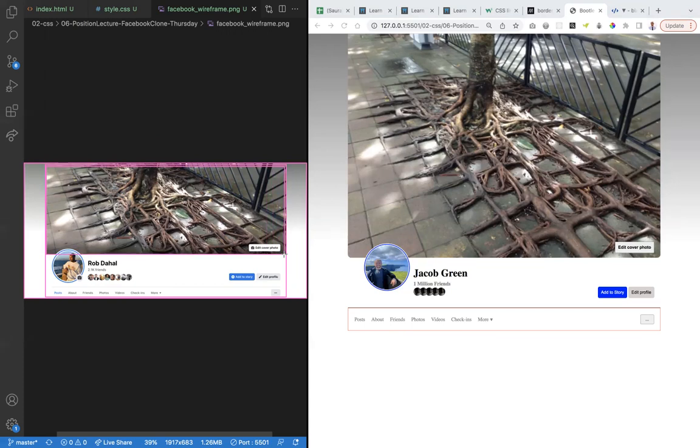I'm like, okay, let me just get the cover photo to work. And then let me get everything inside of this box working, with the button and then the profile picture. The profile picture was right here, and then I had the button right here. Let me just get those two working there. And then I need to move the profile picture down and break the plane. Let me get that happening.